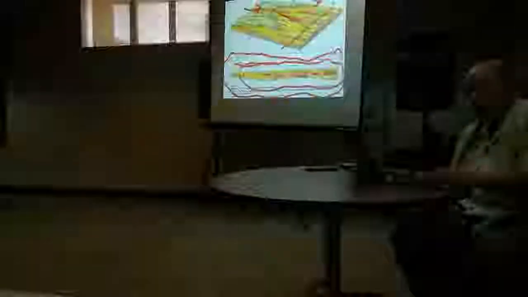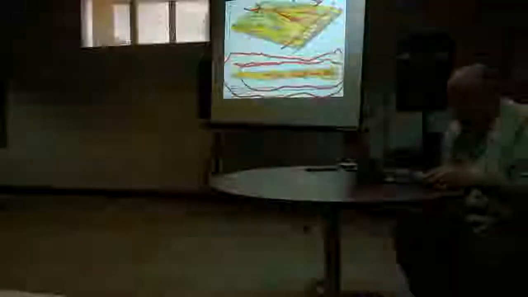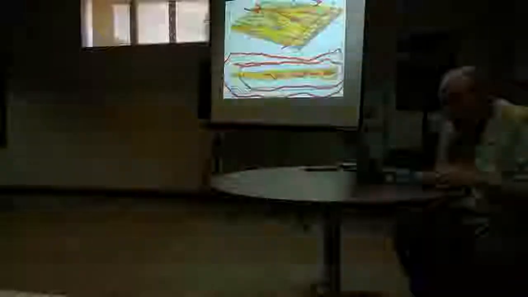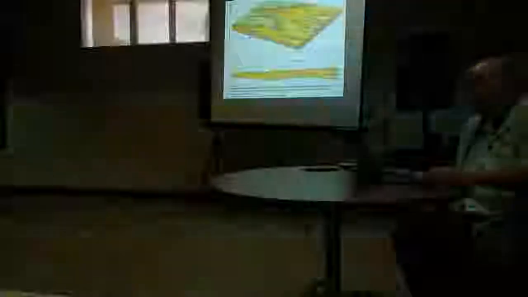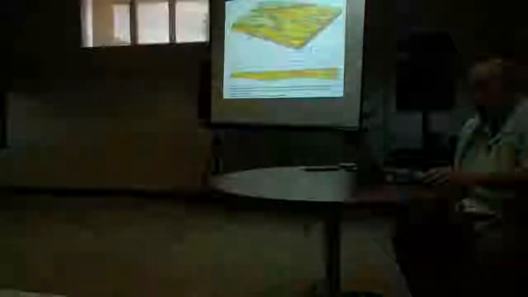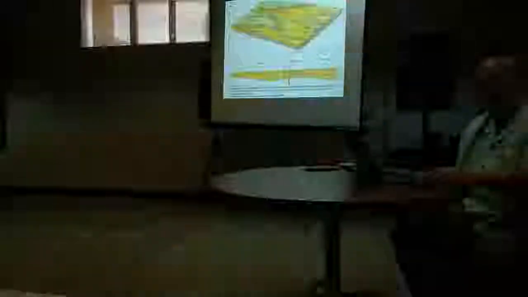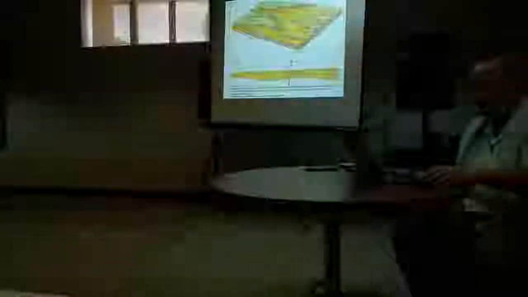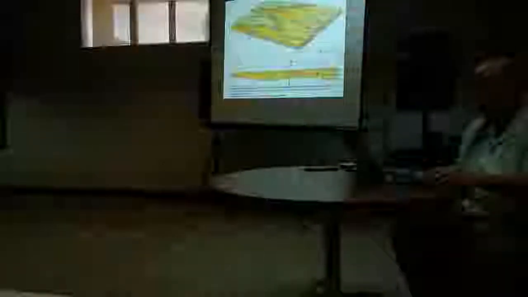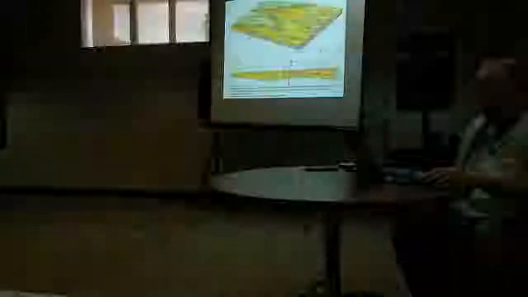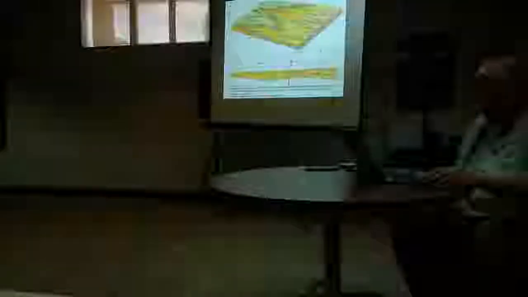So if you can help it, you don't really want to drill a vertical well. For example, if you drill the vertical well here, you'd get a little bit of sand, but you'd also get a lot of that shale. If you drill a well here, you're going to get a lot of sand and just a little bit of the shale. But if you drill a well here, you get hardly any sand.